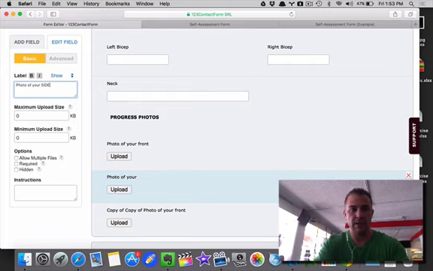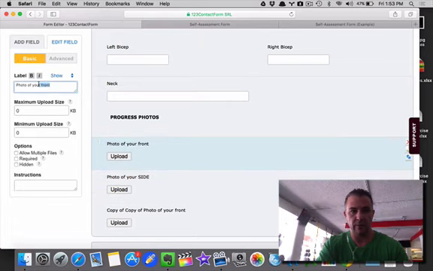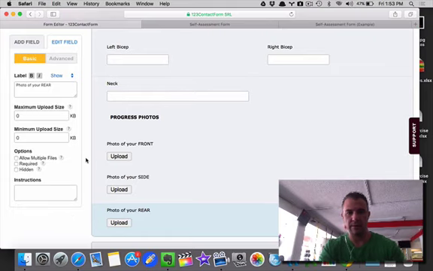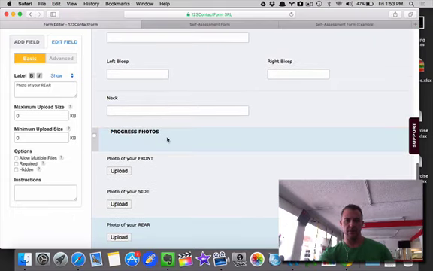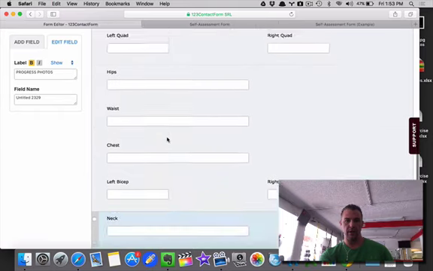Of your side. Let's make that bold, front, side, and rear. Okay. Progress photos. Yep.